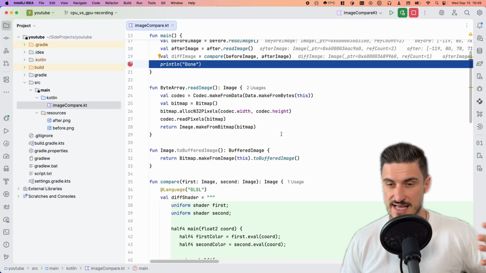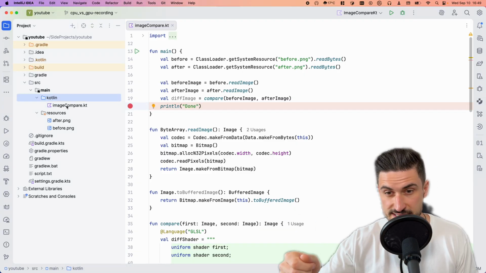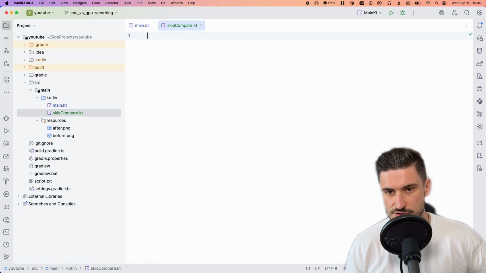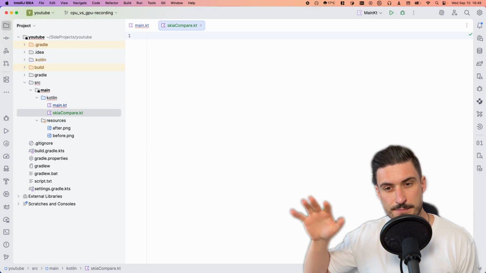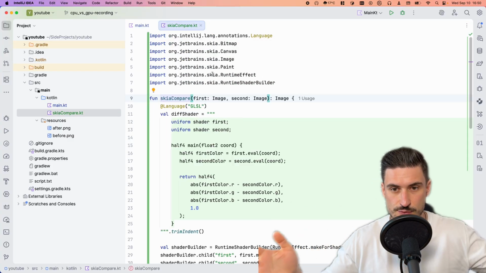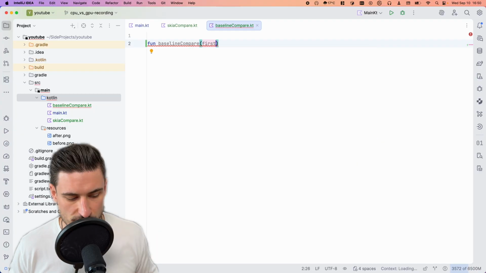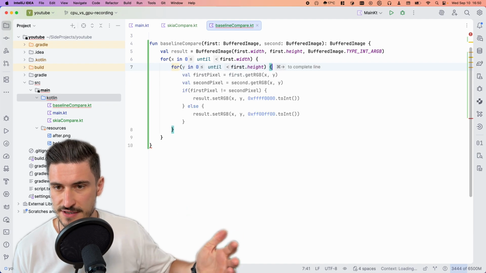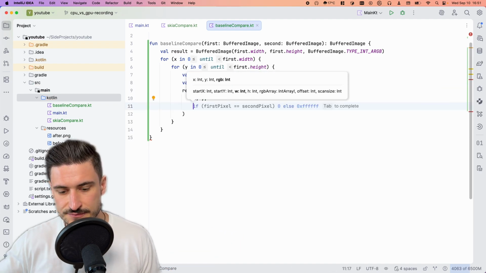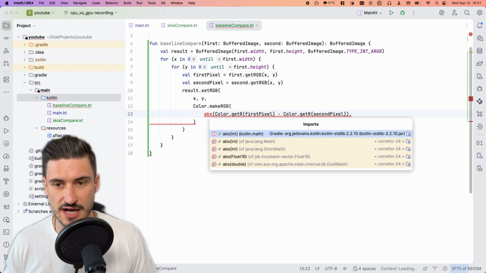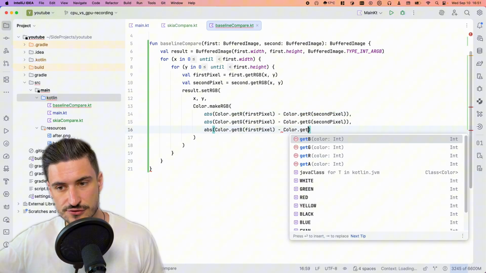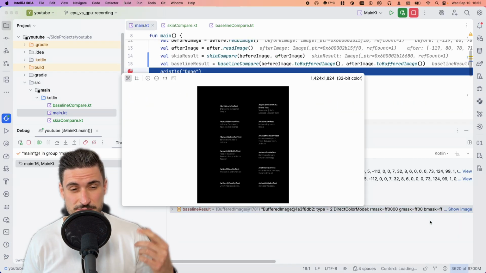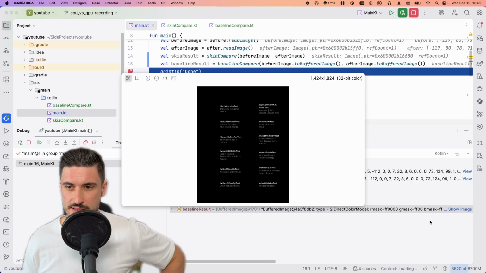But before we actually can start writing proper benchmarks and seeing what approach is actually faster, it probably makes a lot of sense for us to extract the code into our own function called SkiA compare and come up with a reasonable baseline implementation, which we expect to be the slowest. To create our baseline function, we will use the buffered images, and similar to our SkiA code, we will first allocate a new buffered image, go over every X and Y coordinate, and then calculate the absolute difference between each color channel, putting that value back as a pixel to the result image. We can then run this code and see the result image, which looks exactly as the image before, which means we're almost ready for benchmarking.